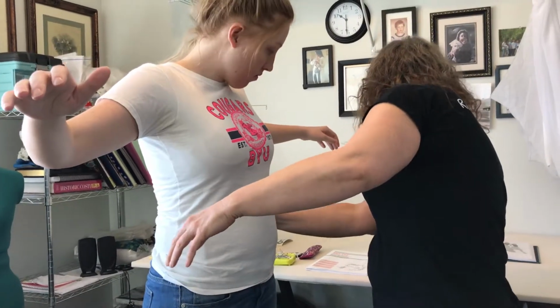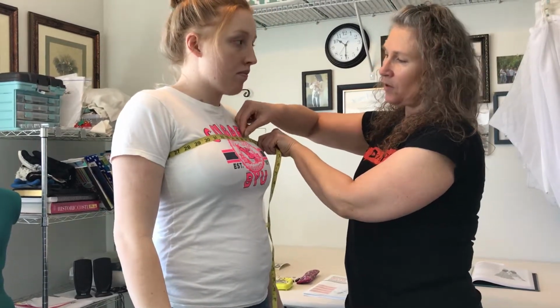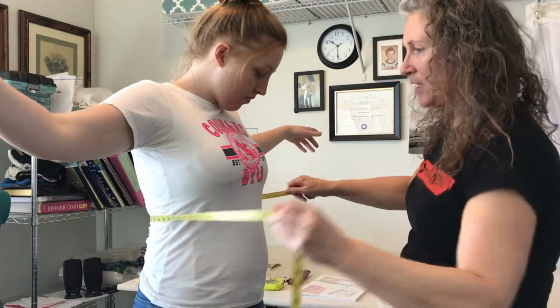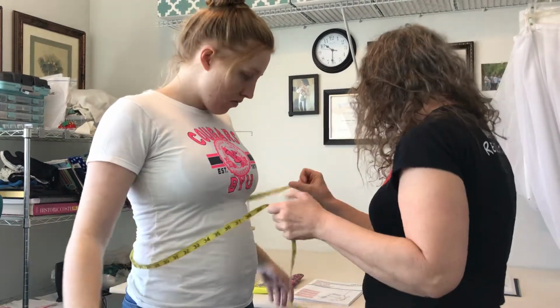Our next one is going to be upper bodice. That is just right up, and this one you might want to get a little tug, because you're in the armpits. So that's that one. The next one is lower bodice, again right underneath your bust right here. Give it a nice little squeeze.